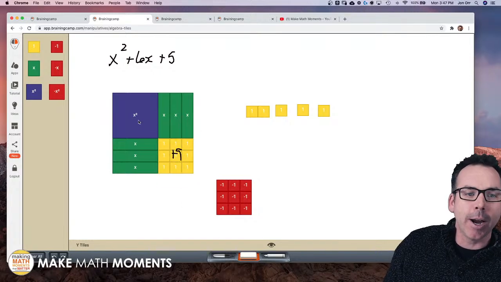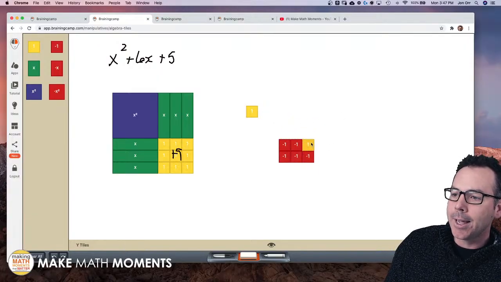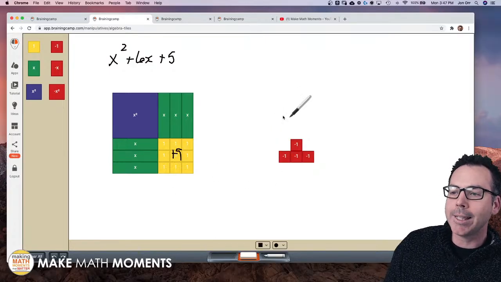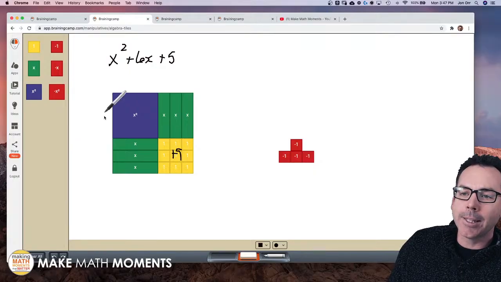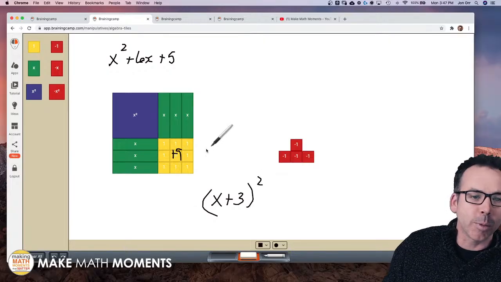Beautiful. There's my square. Then I come over here and I go, okay, what do I got left? Let's just use the zero principle and remove all of these singles. And notice what's left. You write the expression on what's left. This is x plus 1, 2, 3. x plus 1, 2, 3. You made a square. x plus 3 times x plus 3. This is x plus 3 all squared because it's x plus 3 times x plus 3.